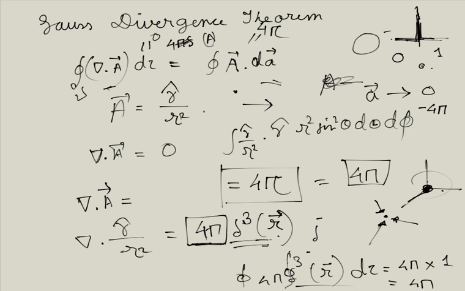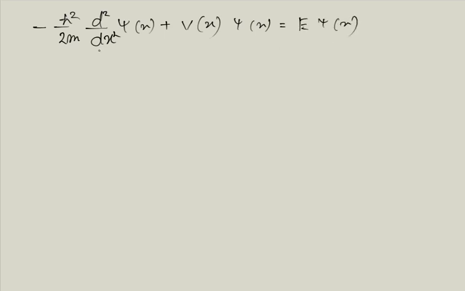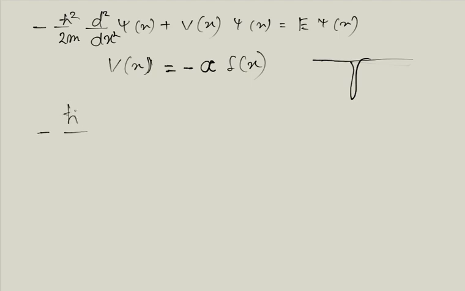So this is the use of the delta function actually. Now let us come to the main problem. Let us write the time independent Schrodinger equation. In this case, the potential is a delta function, and let us consider a special delta function, something like this. Some alpha is being multiplied with the delta function, and there is a negative sign, like this. This is a delta function well only. Okay, now let us write the Schrodinger equation again, inserting the special potential function.